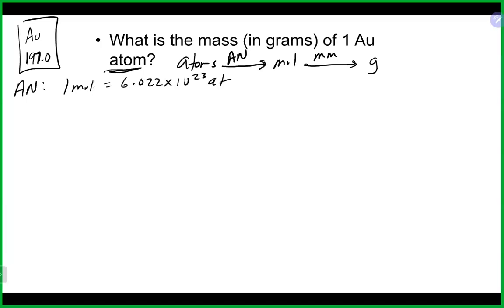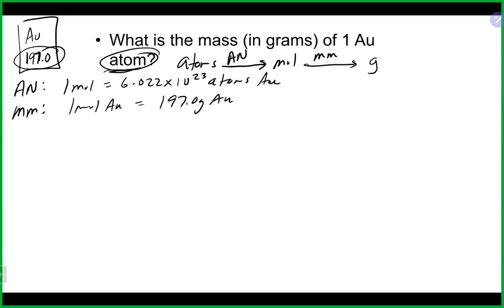We are going to use atoms in this case because we obviously have units of atoms. And our molar mass here for gold, coming from the periodic table, 1 mole of gold will equal 197.0 grams of gold. And obviously, this is gold atoms as well. So we're going to start with the 1 gold atom. Just treat it like a conversion problem. So I should write 1 gold atom. Put that unit in there, that would be good.